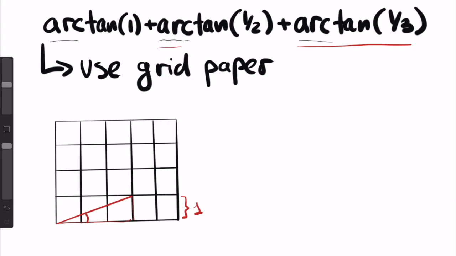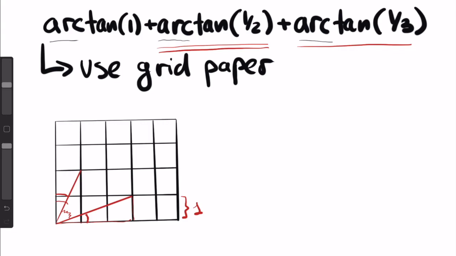Now I also have this angle, arctan of 1/2, and I want to draw it in a different direction so that my angles do not overlap. And of course, it's going to be this angle. So this angle will be arctan of 1/2, and this angle in between is unknown. Is it actually arctan of 1?